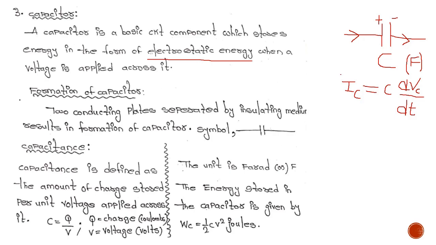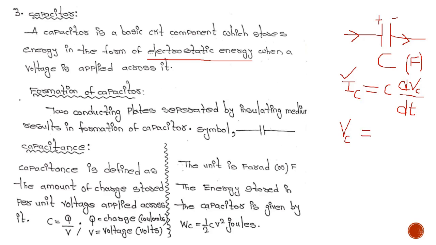Here we have written the equation for current. Previously we wrote the equations for voltage: V suffix R for the resistor, V is equal to I into R. Similarly for the inductor we wrote V is equal to L into di by dt. But for the capacitor, we are writing Ohm's law in the form of current. So I is equal to C into dV by dt. If you want, you can also write it for voltage. The voltage equation can be written like this.